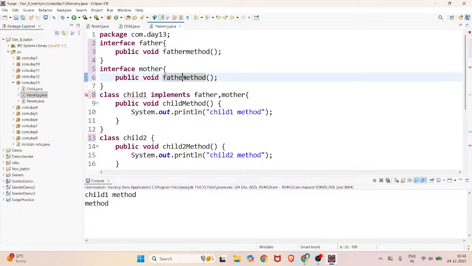Now I am getting the error because these are unimplemented methods. Interface contains unimplemented methods.